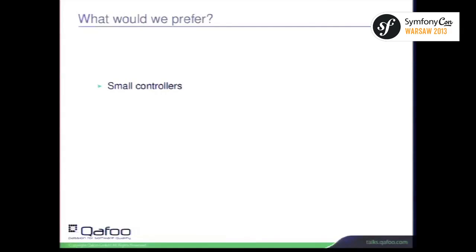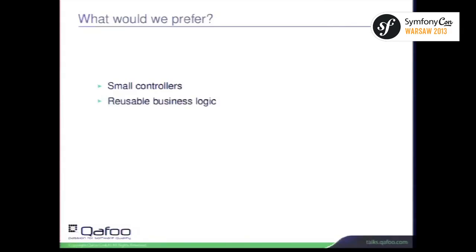Just saying we want that doesn't mean that we can just easily write it this way and then it works and we're happy. If we're using the form component, validation, and all this integrated into our Doctrine entities, then we quickly realize that most of our business logic has to be in those places. It has to be on the entities, on the validation rules, or in the form somewhere. So we are really prevented from doing what we want just by using all the components together. And there doesn't really seem to be an easy way out.